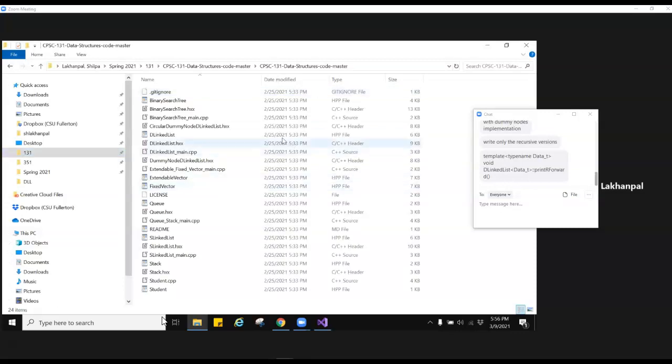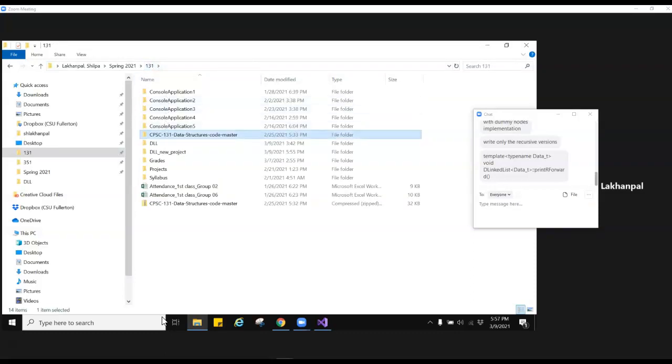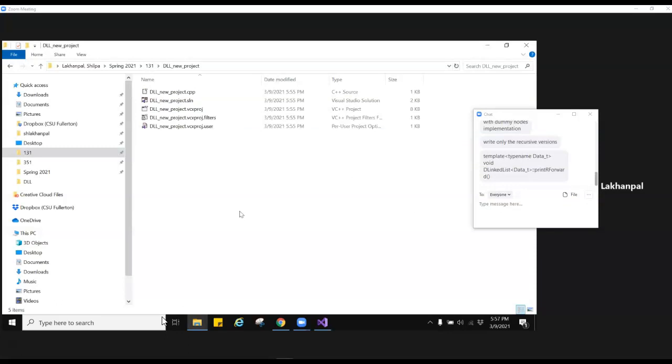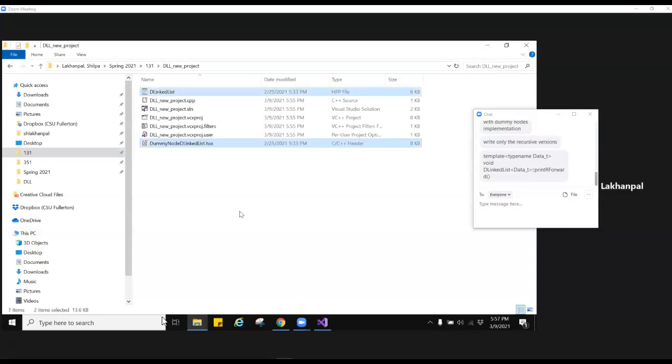I'll get the dlink list HPP and the dummy node dlink list HXX, these two files. I'll simply copy them, Control C, and then bring them to this project here, DLL new project, paste them over here.